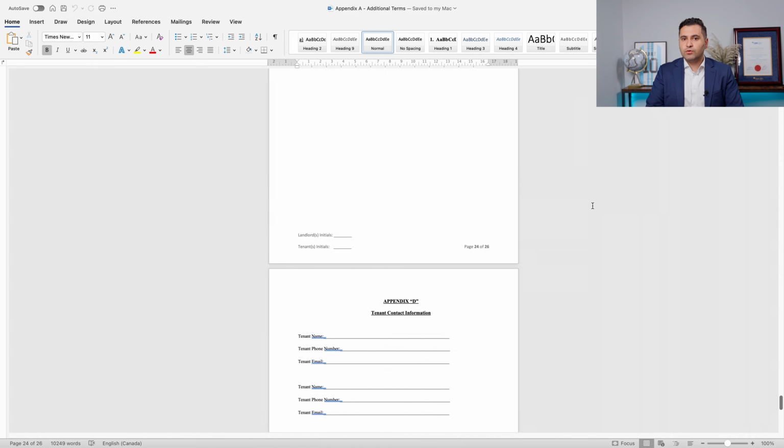What are the rules and responsibilities of the tenant regarding the property? If there are any damages to the property, what do they do? If there are any changes they'd like to make, what do they do? What are the smoking rules? What are the pet rules? Are there any pet deposits? Are there any key deposits? So it's a very intense document that goes over the various aspects of the lease.